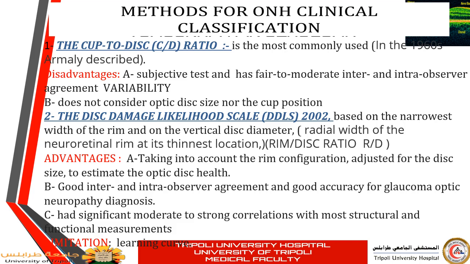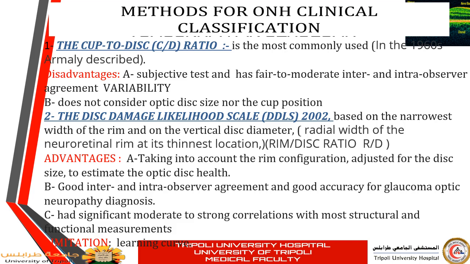This technique has been found to be highly reproducible, and it correlates well with structural and functional tools like perimetry and OCT and other methods of optic disc imaging. That's why it is now much more popularly used than the cup disc ratio. The limitation it has is that it needs a learning curve.